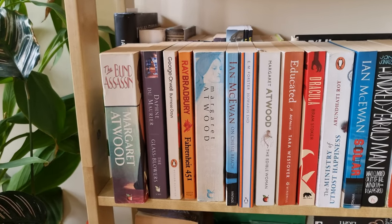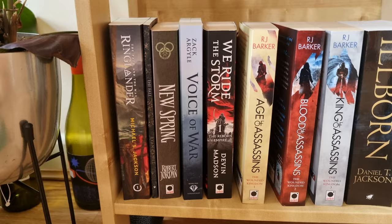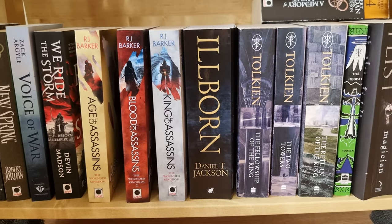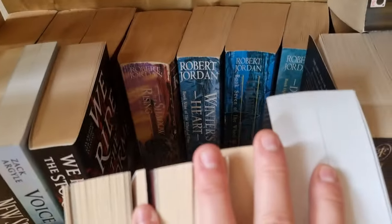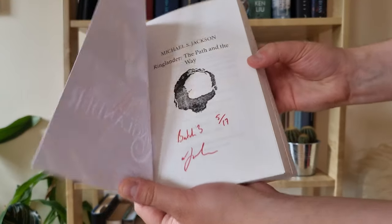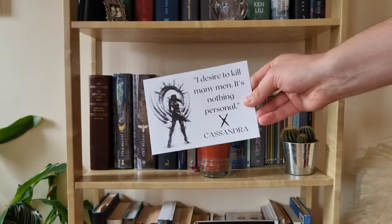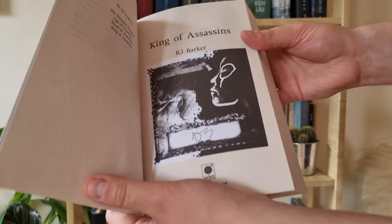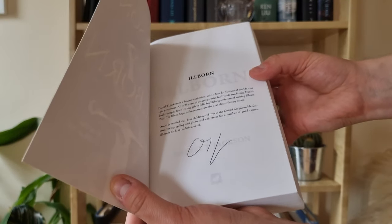My fourth shelf is mostly also filled with classics — these are mostly my wife's books except for Dracula, which I've read and loved, and The Hobbit at the end as well. At the bottom shelf we have more fantasy books — some RJ Barker, Zach Argyle, Tolkien obviously, and an Ilborn copy again, which is a bit more special. Behind those books we have my Wheel of Time collection — I'm quite sad they're hidden but I don't have any more space. This copy of Ringmaker is signed and also numbered, so thank you so much to Mike for sending me this copy. We Ride the Storm was one of the first books I got from The Broken Binding — it included an art card and also has a signed bookplate, still haven't read it though. But the very first books I bought from The Broken Binding was this trilogy — still haven't read it, but all three have signed bookplates. And then lastly I have a signed copy of Ilborn, which was one of my favourite books last year — definitely check this one out.